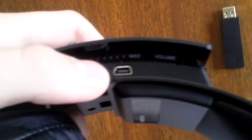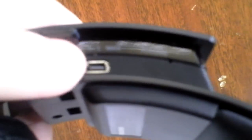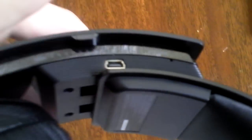Alright, and I think there's one, oh, right there. That is the master volume. It gets really loud if you put it all the way up. You can hear it when it's off your head from quite a few feet away. So that's definitely a plus. And there's your USB port, so you can charge it with the USB cable.